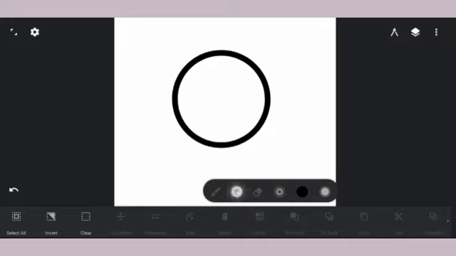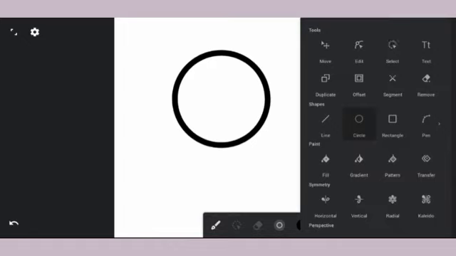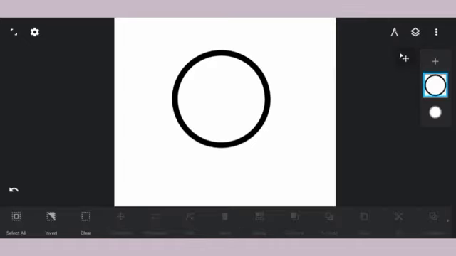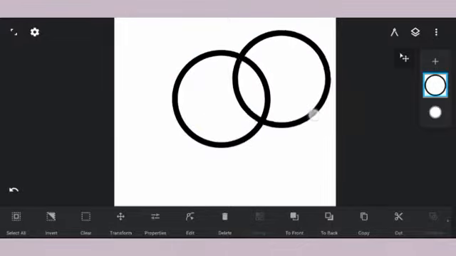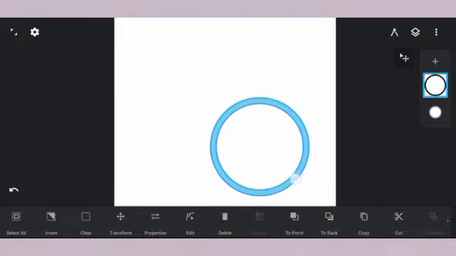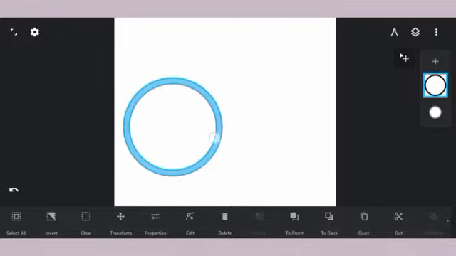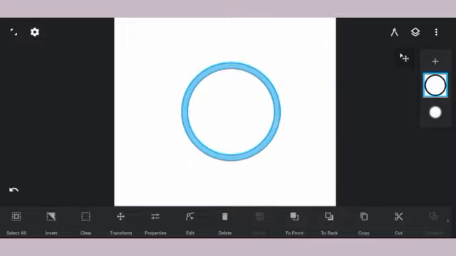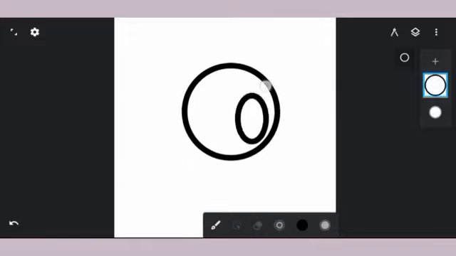I told you about this yesterday. If you don't remember, you can go back to the video. Okay, so this is the select. I click select, then I go to move. Even if I didn't click select, let me show you. If I click move, I can still move it without going to the select button. Once I click this, I can shift it to anywhere I want to move it to, and it will move there. But if I don't click this move button, there is no way I can move this.